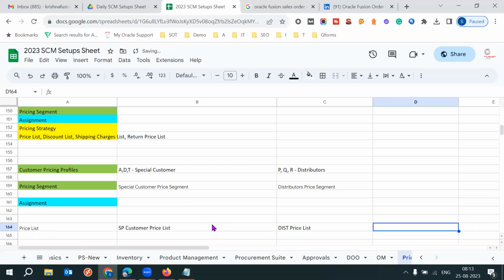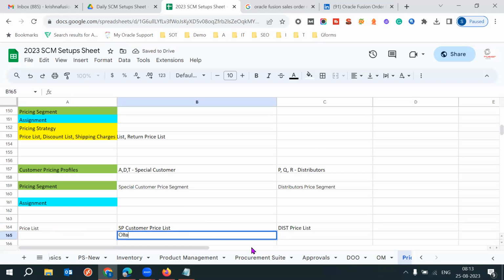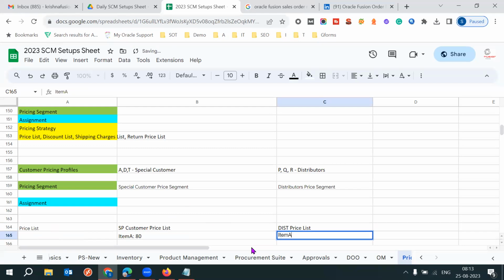Okay, 2 price lists. So here, suppose for example, item A. For a special customer, if it is 80, for the distributor, how much should it be? Less than 80, right? Because distributors, again, have to sell to their customers, so they definitely need a margin. So we are giving it for 70 only.